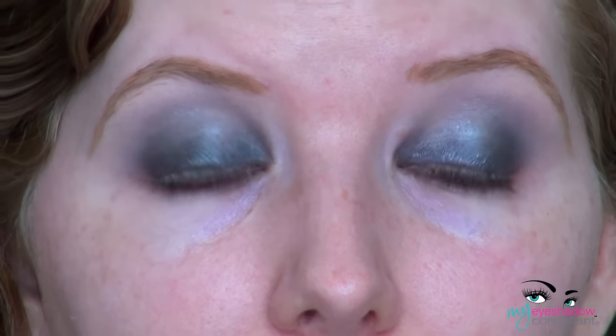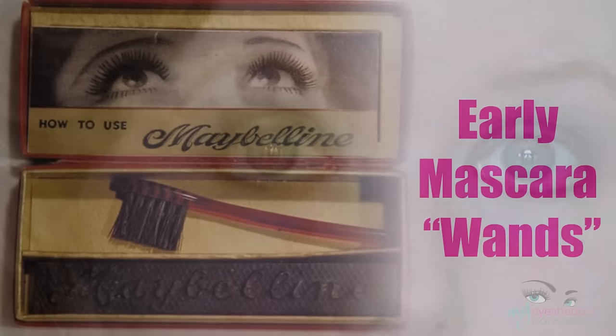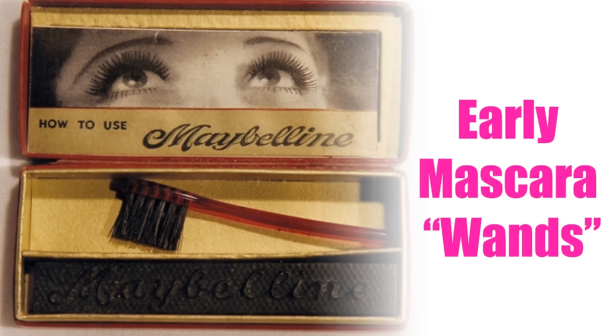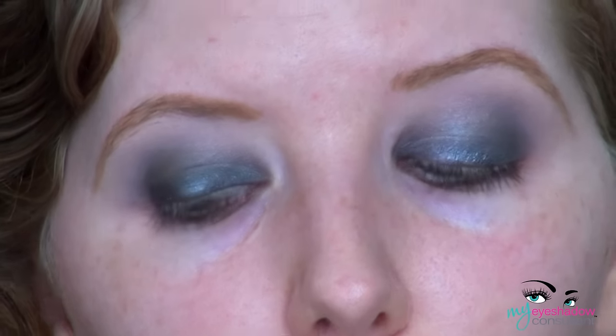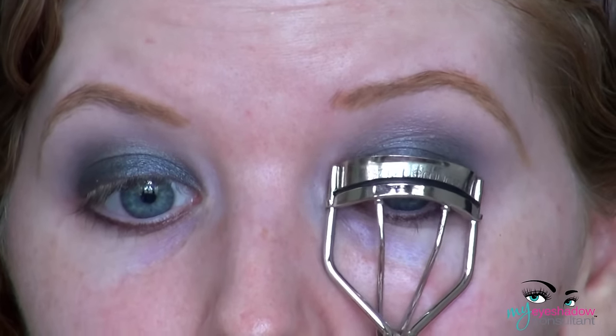Mascara was a new thing of the 1920s and no woman could resist darkening her lashes. Before mascara became really popular, women would take household products like petroleum jelly — what we now know as Vaseline — and mix it with soot or charcoal to get a really nice black mixture, then apply that to the base of their lashes with a fine brush. Towards the middle of the 1920s you start to see mascara come out in tube, wax cake, and liquid form. The difference from today is that 1920s mascara wands had no sculpting abilities — they were just there to apply dark liquid to the lashes — so women had to rely on separate tools like eyelash curlers for definition.